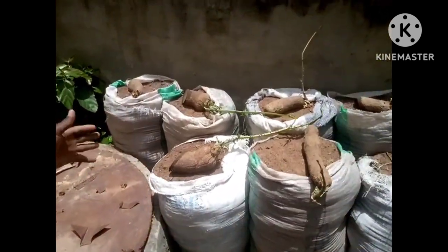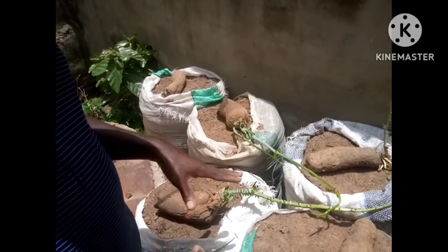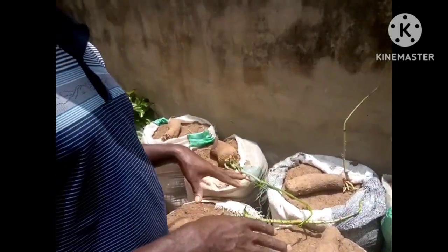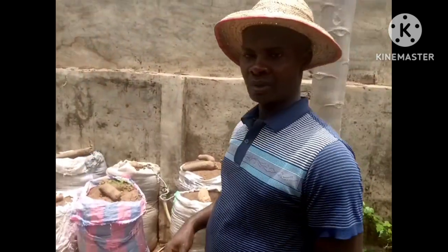You can see this one. You can see this one. I put special yam here with a view of having a special harvest here. So now I've done this. The next thing is for me to bury the yam. Watch out.